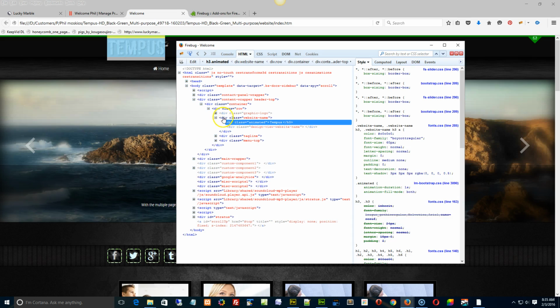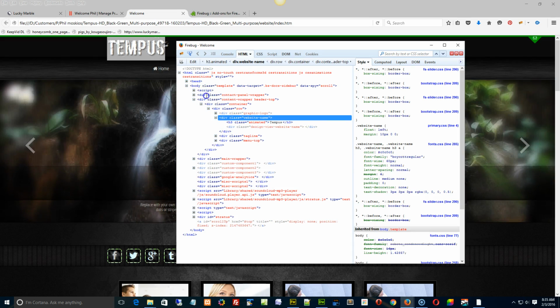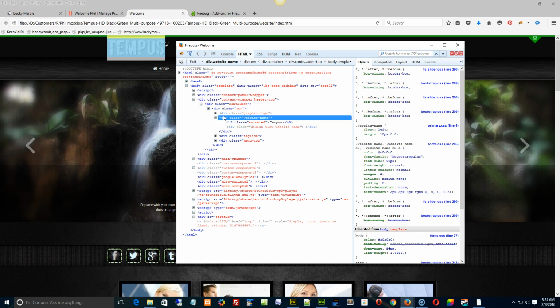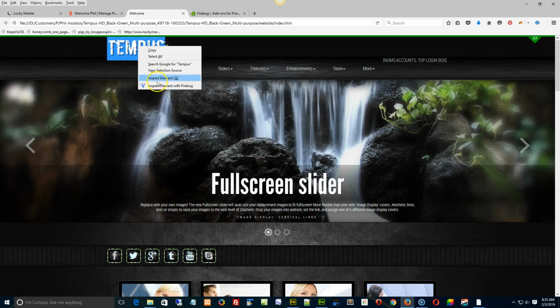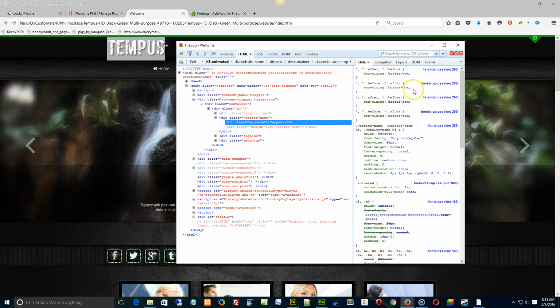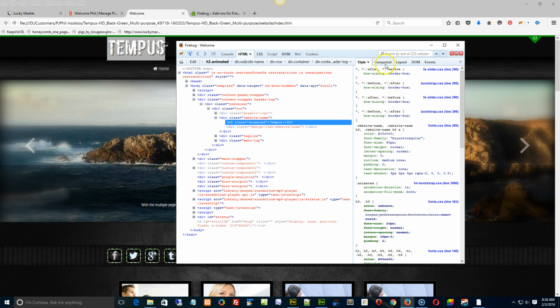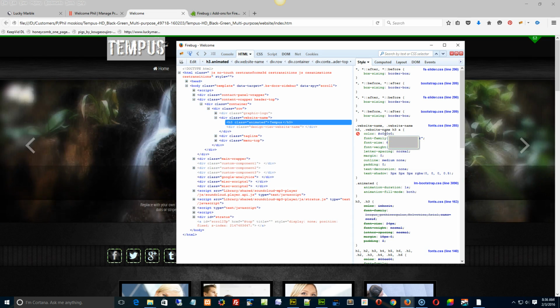But here you can sort of go through and select different things in the page if you want to. But the idea being is, here's the website name, because you double-click, inspect with Firebug. There's the website name. Over here are all the styles associated with that element of the page that you've selected. And all you have to do is look for color. It's sort of top to bottom, so the one listed at the very top is the style that is active. So there's the color right there. Okay, color gray.